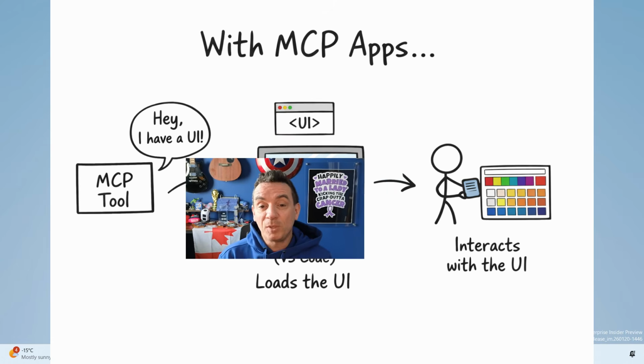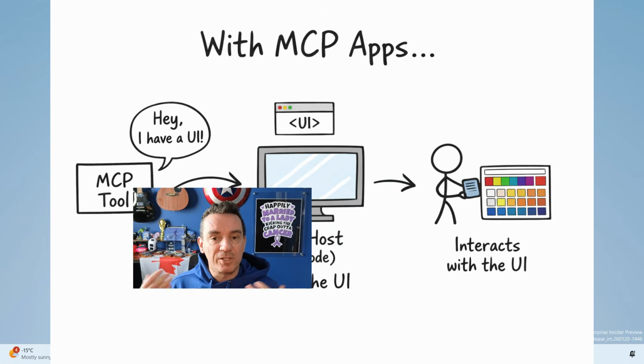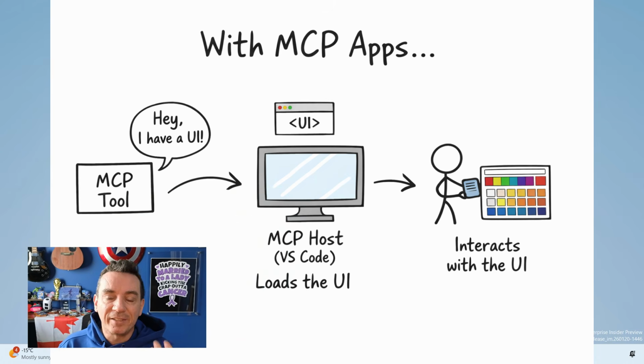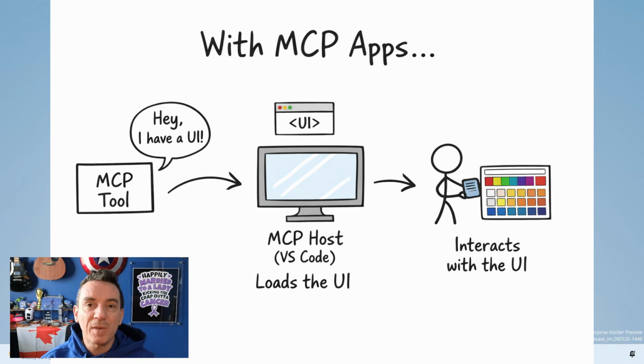Let's start simple. Normally, an MCP tool returns data: string, JSON, structured objects, and more. MCP apps extend that idea. With MCP apps, a tool can say, hey, I also have a UI, and the host will say, okay, I like it, and it's going to load the UI, and the user can start to interact with this. Instead of typing a hashtag and some number for a color, you click a color. This sounds fancy, but the implementation is really very clean.